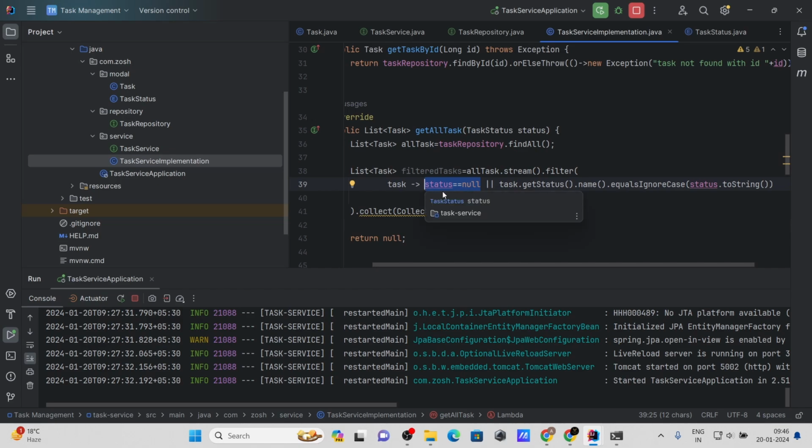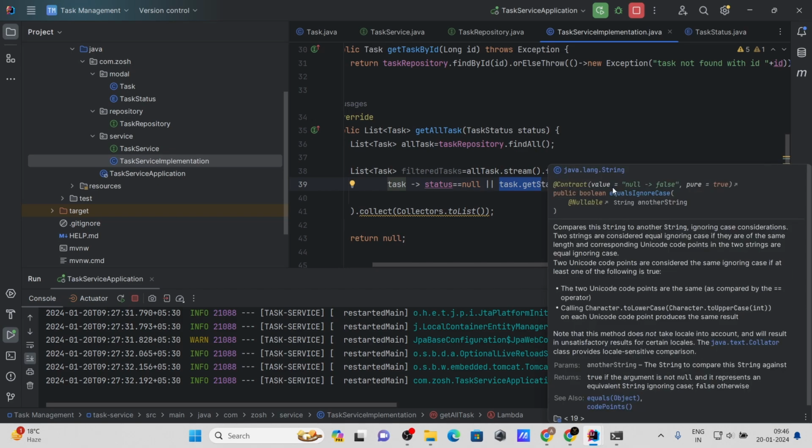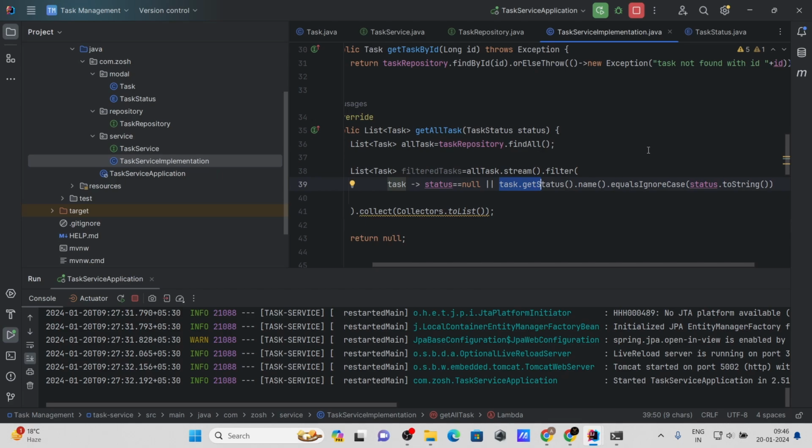So if it returns false, then it will go to here, and here it will get the task status dot name. Okay, and then it will compare with the status which is provided by the user. Okay, so guys, here inside our application we have used the task status as an enum, so that's why I'm applying toString on that.